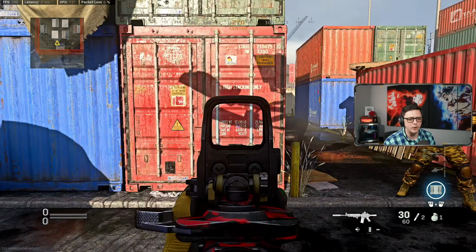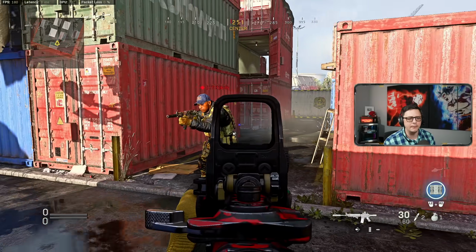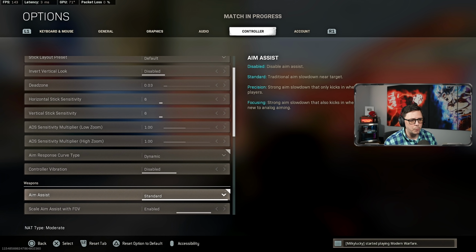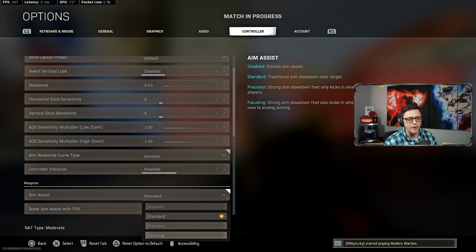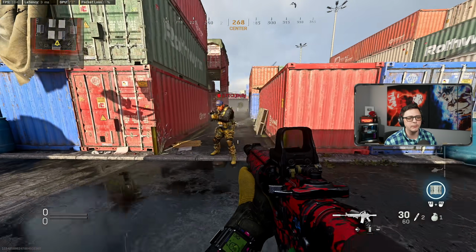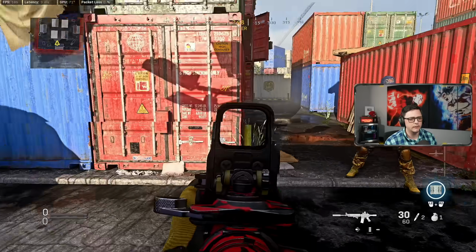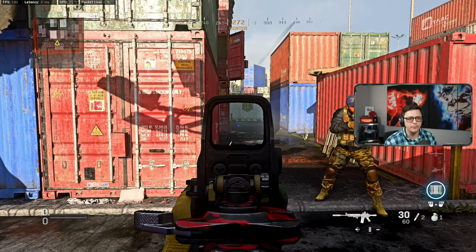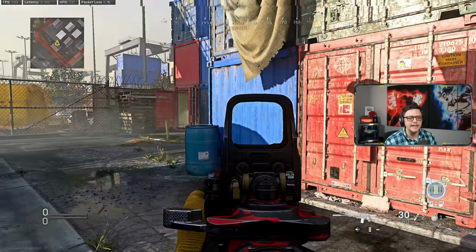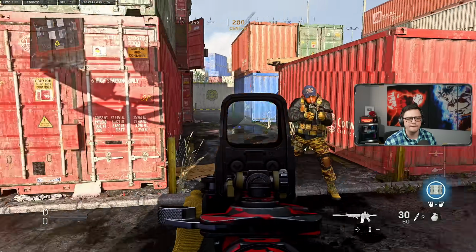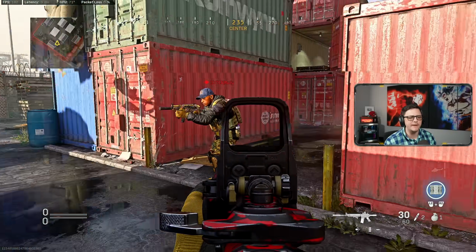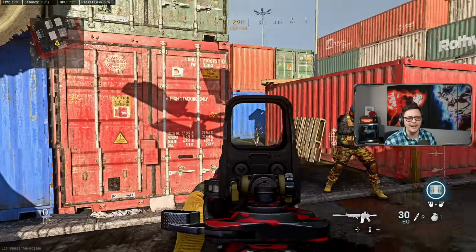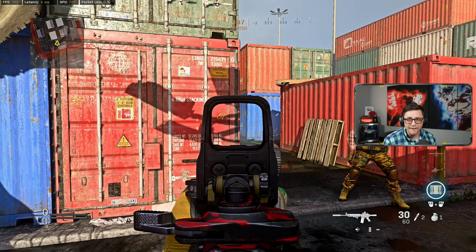There's two elements to this, so I can aim down sight and strafe, and I'll get what's more called a sticky aim. So pretty much what happens is if you swap this option from standard to precision or focusing, you lose all the rotational aim assist. There's none. You don't get any rotational aim assist. And then when you actually go across here, it's more sticky. So it completely gets rid of that strafe mechanic of the rotational, and it just gives you stickier aim assist, way stickier. So like generally bad players that when they get into a gunfight, they don't strafe at all.